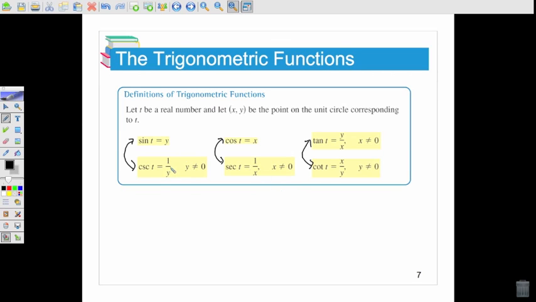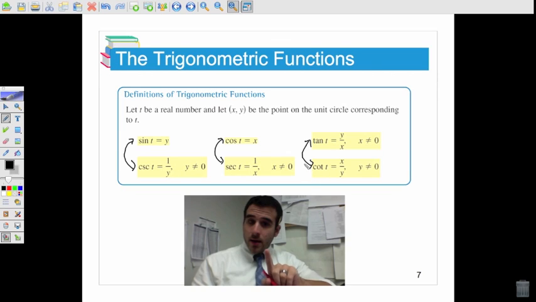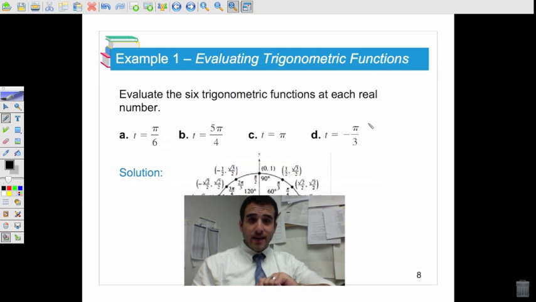So it's really not like 6 completely new things, or if you already knew the top 3, it's not that you're adding 3 new things. We're just exploring the idea of their reciprocals. I hope that everybody took that down.